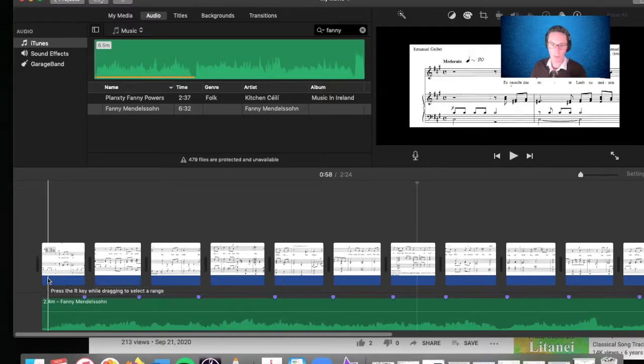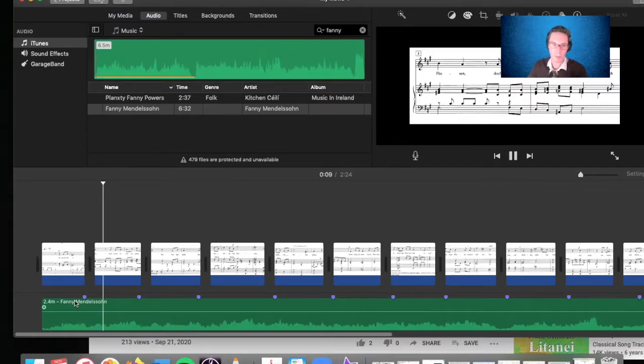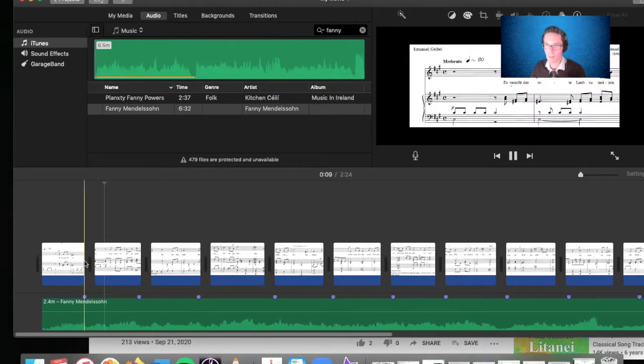As I listened, I played along and pressed the M button, which creates a marker, these purple markers right here. Every page turn, or every system end, I marked with a marker. You can do it this way, or you can manually drag in one photo at a time and drag it to be the right length.